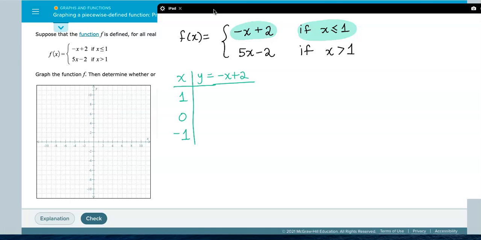So I will use 1 and I need to go smaller, I'll go 0 and I may do just one more, negative 1. I pick these x values that are smaller than 1 because that if x is less than or equal to 1. Let's plug in everything. If I plug in 1 into this function, I will get negative 1 plus 2, which is 1. I have to read very carefully. Look at the symbol for me. It's less than or equal to. So should that be open or closed circle? This one should be a closed circle.